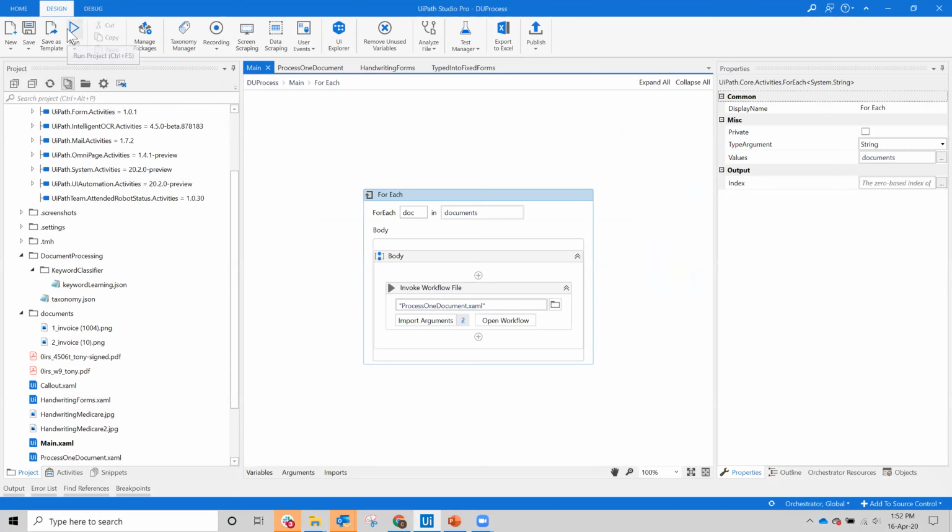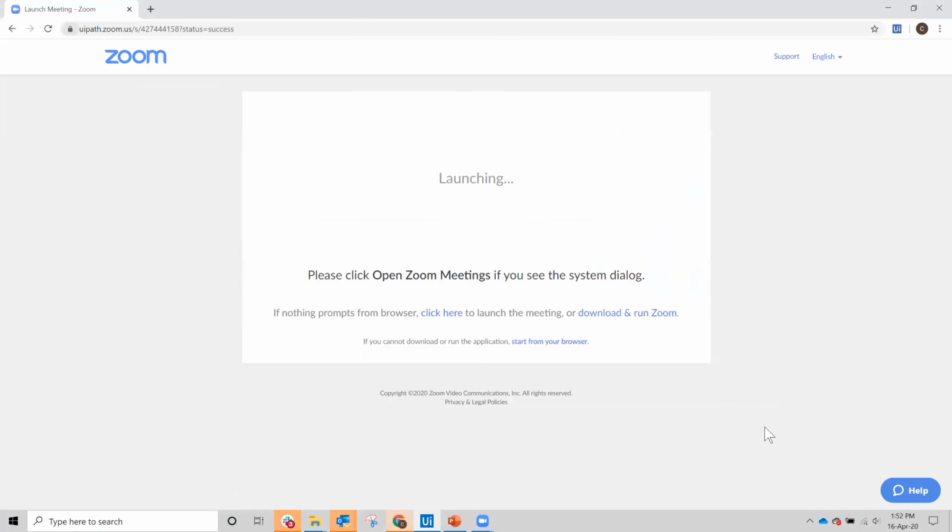So I'll click run, which is going to run that workflow, which I explained before, of taking documents, doing the digitization, classification, extraction. I'm going to hit run now, and just keep your eye on the bottom right-hand corner of the screen because I've put callouts so you know what the robot is doing. So starting the automation, I've extracted 2 files. That's my pre-processing. I'm now digitizing the document. So this is using the OmniPage OCR engine. So I'm going to get my text and my DOM after digitizing the document.